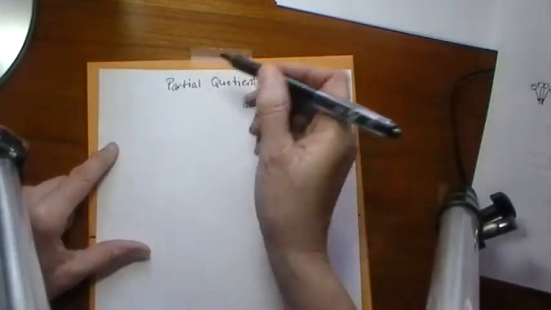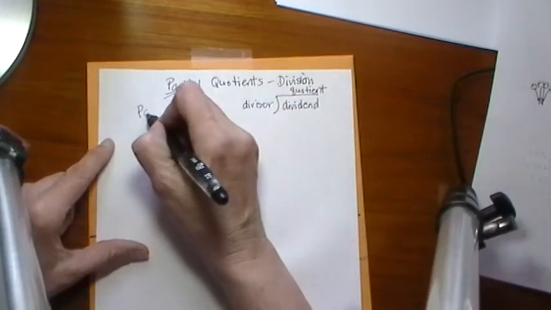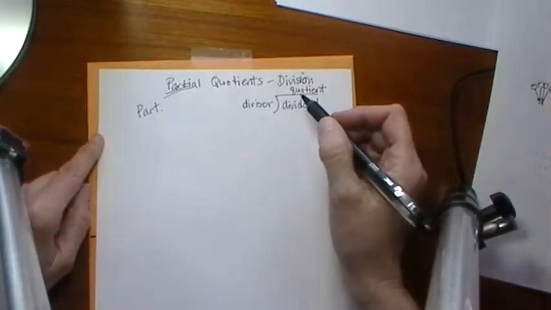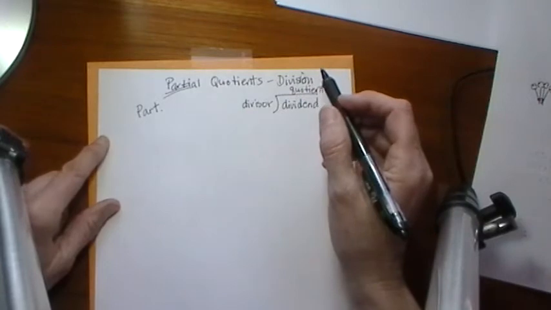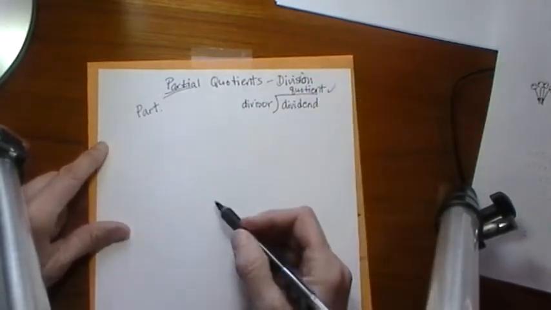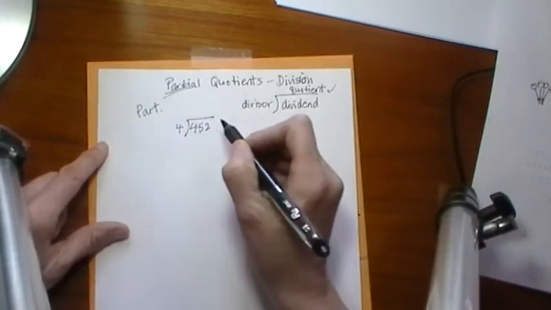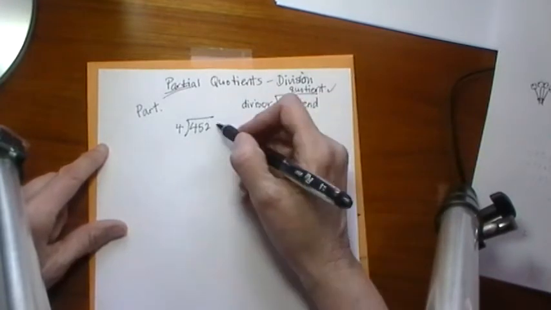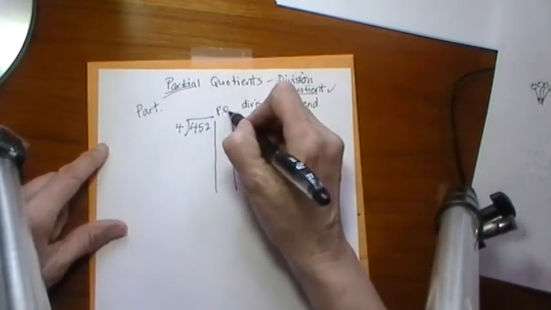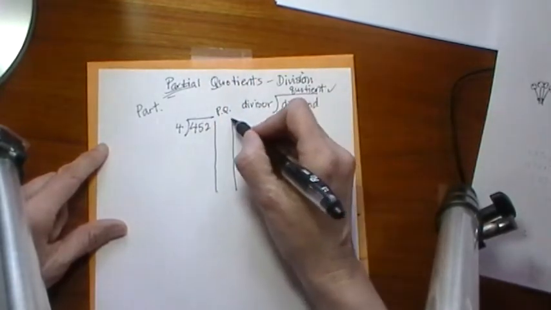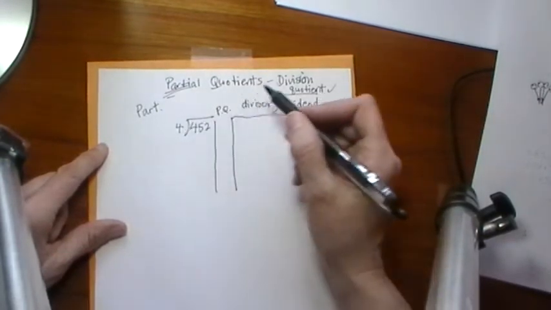All right, so let's take a look at how this partial quotients method works. And remember that the root word of partial is part. So we will be calculating different parts of the final answer, and then we will be adding up the parts to get the final answer, the final quotient. So let's take a problem like 452 divided by 4. The way this method works is draw a column for your partial quotients, which I will label PQ for partial quotients, and then over here will be our workspace. So 452 divided by 4.